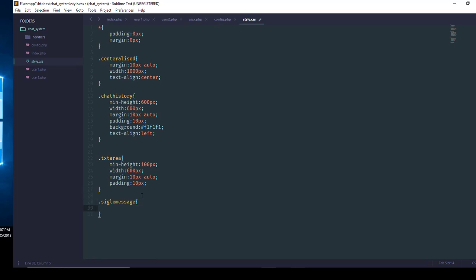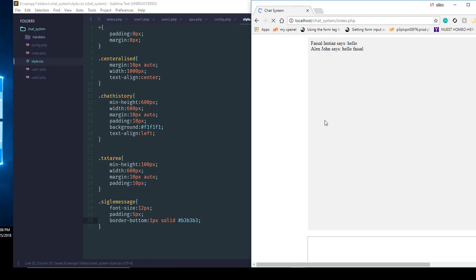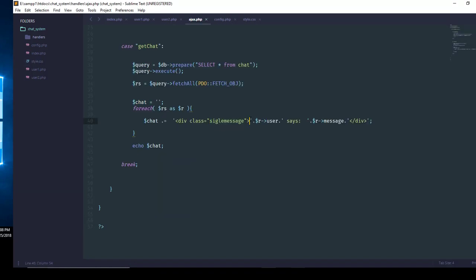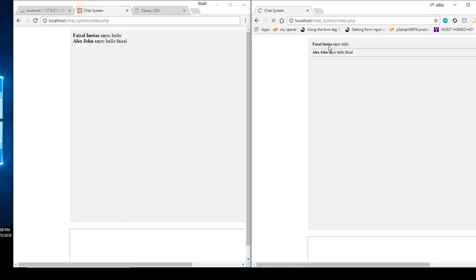You can make their font size smaller, some padding, and border at the bottom. Okay, so hit refresh and you will see some effects. Okay, so that's how you can change according to your requirement, according to your need. One more thing, you can add a strong tag here as well, so the name will be a little bold. Okay, so you can already see the effect.